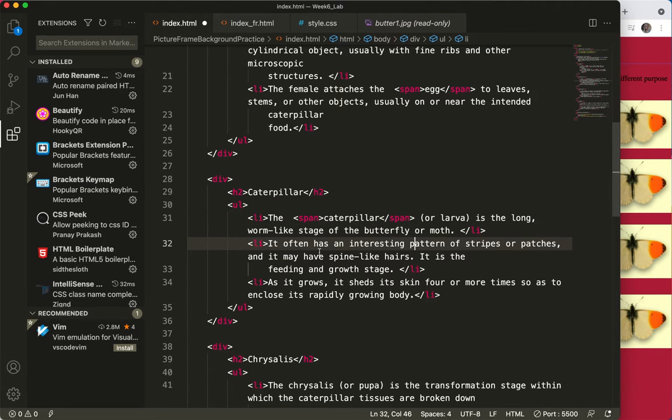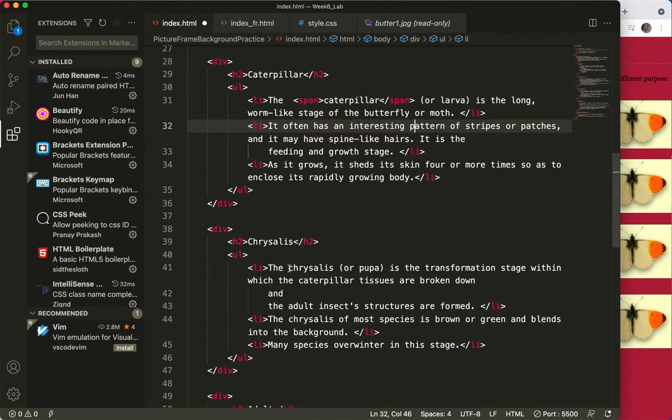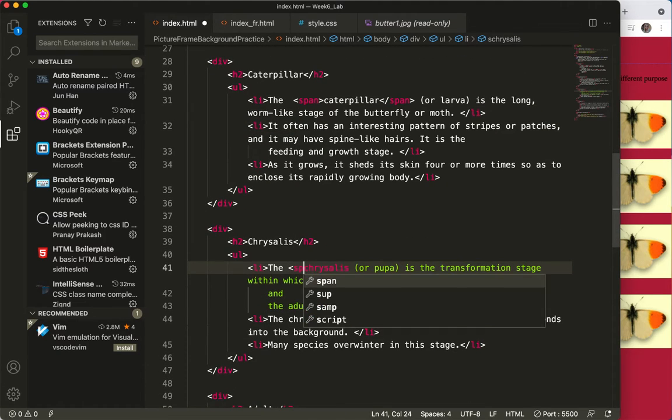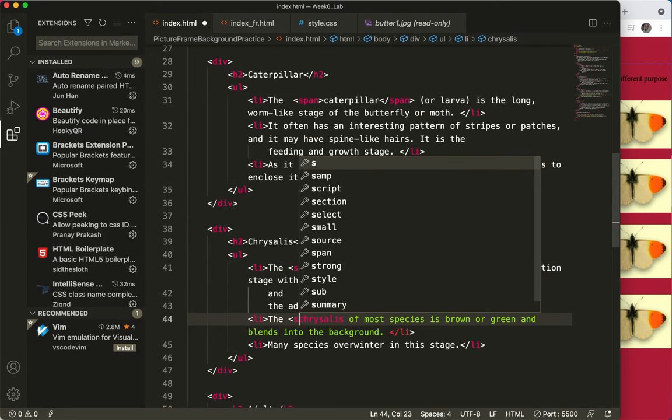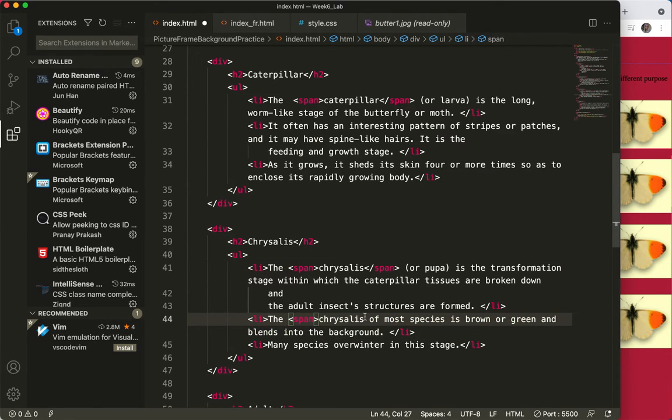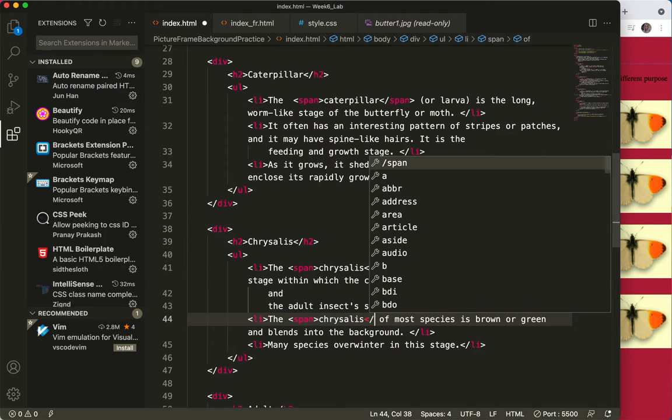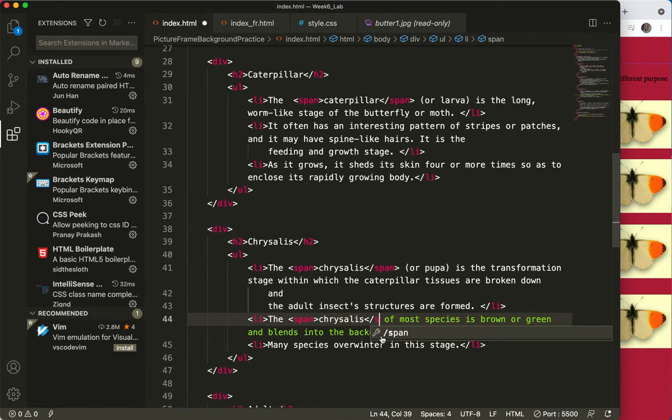And let's see, that's the word caterpillar. Is it going to be in here again? I don't see it. Chrysalis, how about that? Span. Span. All right, I'll put one here and then I'm going to call it good for now. I'm sure there are other vocabulary words, but this is a quick video I just want you to see.